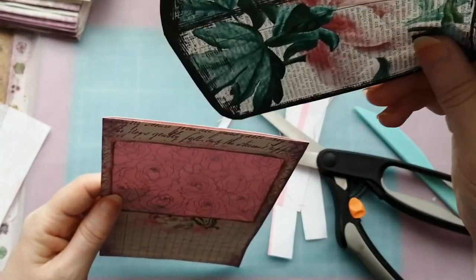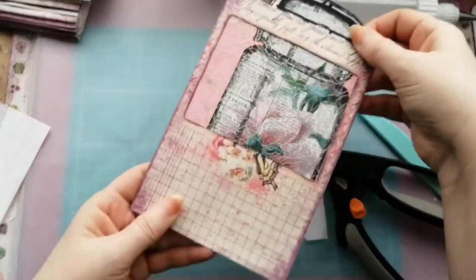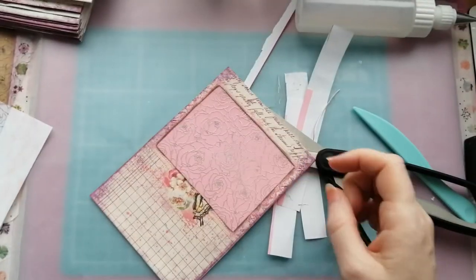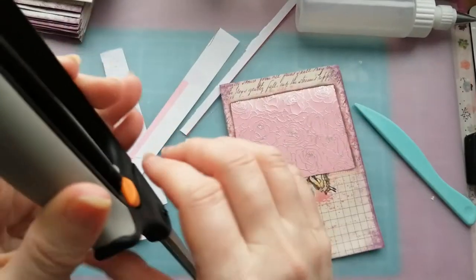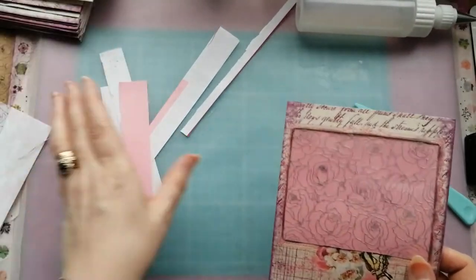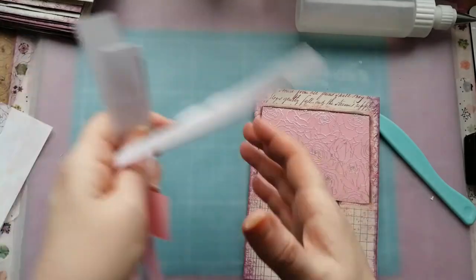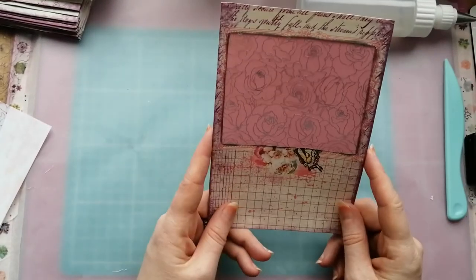Yeah, I love it. I do love that in there. I love these mason jars that Daisy does. Okay, so that is my kind of, I'm going to say botchy attempt at windows, but it's not too bad.